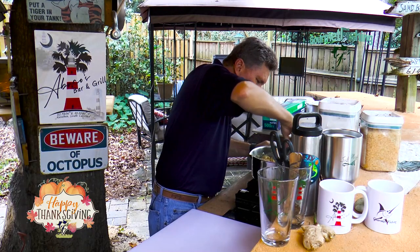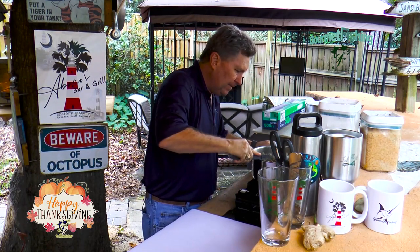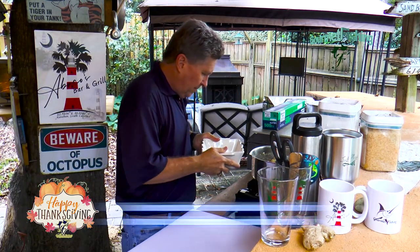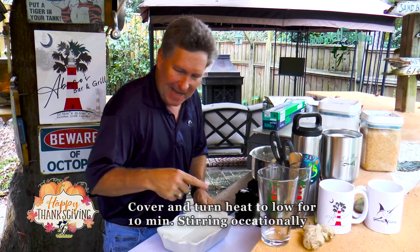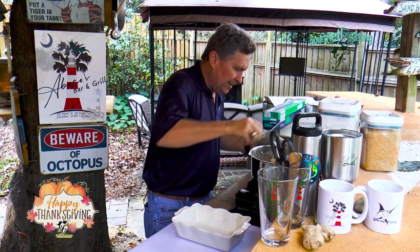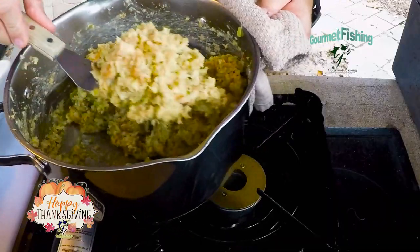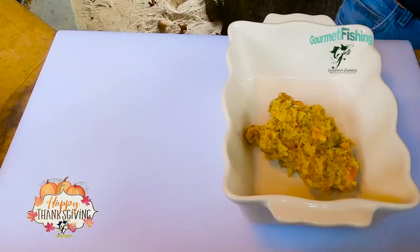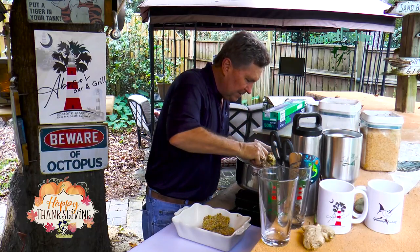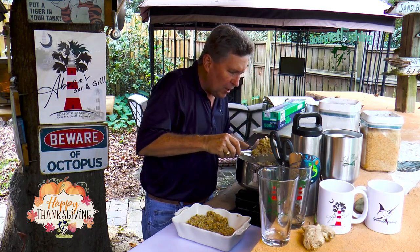All right, time to transfer our dressing into the serving pan. Yes, sirree. Let's see if that actually gets in there correctly. So we'll find out in a sec. So here we go. You know what? I'm just going to do it this way. It's amazing that a spatula can be used for all kinds of different things. Just like that. Voila. Man, I tell you what, I am getting hungry thinking about this.